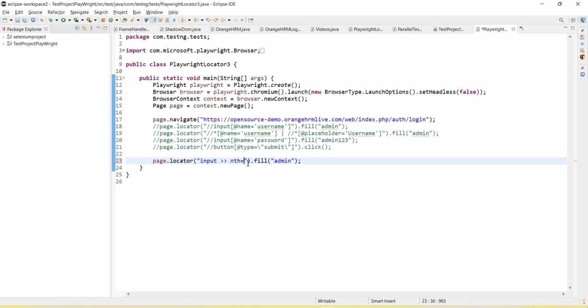Index 0 is the first input field, index 1 is the second input field. So input nth equal to 1. Now this will drill down to the second input field and enter the user. Let's see.